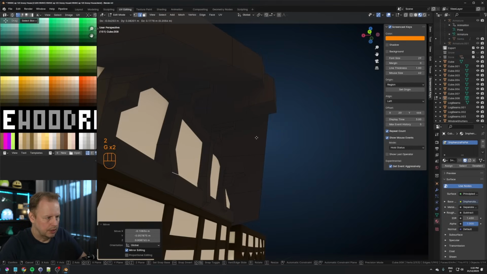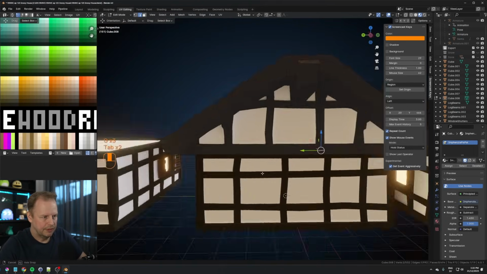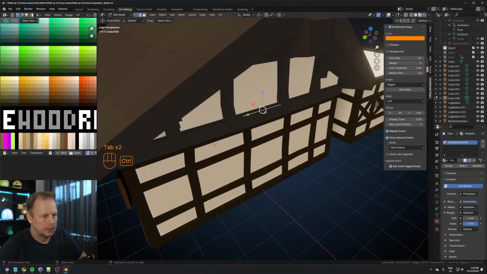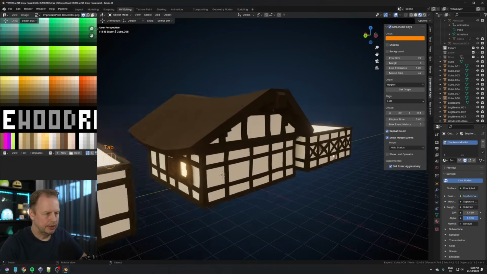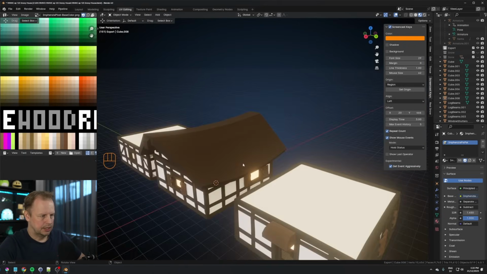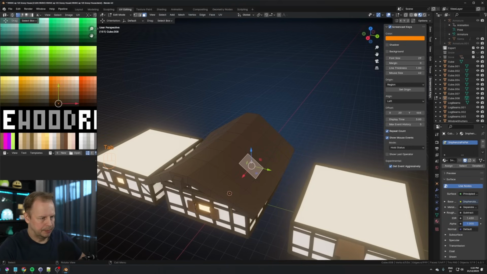G, I think I want to also make it look like these are coming out like big support. It definitely adds more character to it too. Control B to bevel. That's it. All right, I haven't really colored all of the bevels like I was potentially planning to, but I think I'll be all right with that.